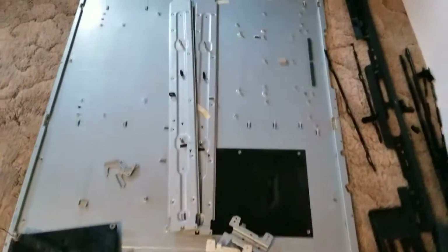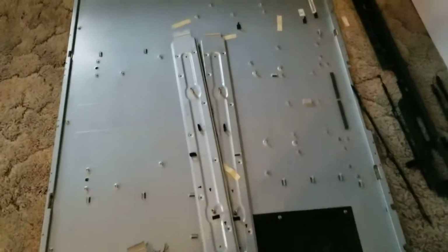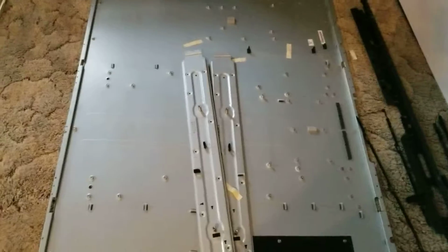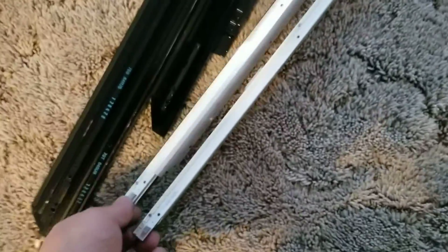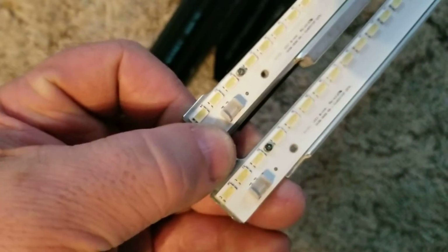Speakers, light iron, maybe 20 pounds, 30 pounds. About 5 pounds of aluminum rails. And I have the LED lights on these too. So I'm sure I'm going to find a use for them.